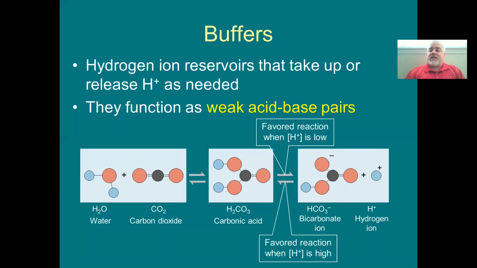And if I do the opposite, if I add a little more of the hydrogen ions, then the excess of hydrogen ions is going to have a high hydrogen ion concentration. It will combine with the bicarbonate, turning back into carbonic acid. So again, I take away hydrogens, the carbonic acid releases more. I add hydrogens, the bicarbonate's going to turn back into carbonic acid. I can resist changes to pH because of buffers.